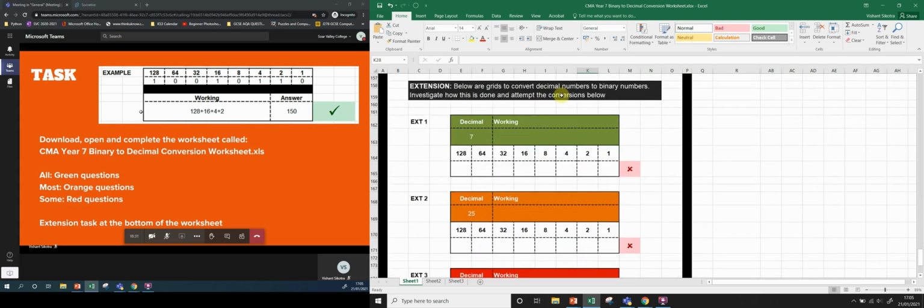Down here is also an extension, which is where they are asked to investigate how to convert numbers from decimal to binary this time. Some of the higher ability learners may be able to pick that up straight away and go, well, we have to reverse what we did before.